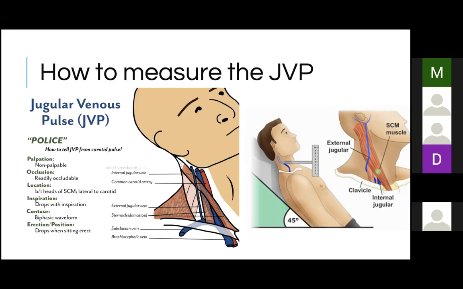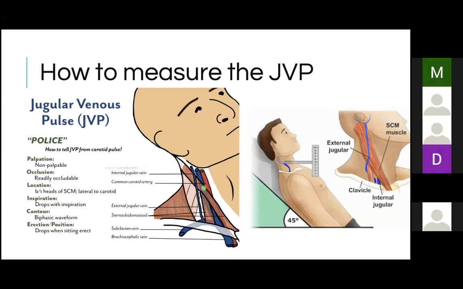And then you'll need to measure the jugular venous pressure. So to measure the JVP, say, for example, we see it somewhere here, I've never really seen people taking a ruler. It's more like you just estimate, or yeah, I normally just estimate. And so you're measuring from the sternal angle, the vertical distance between the sternal angle and the top of the pulsation where you see the internal jugular vein.